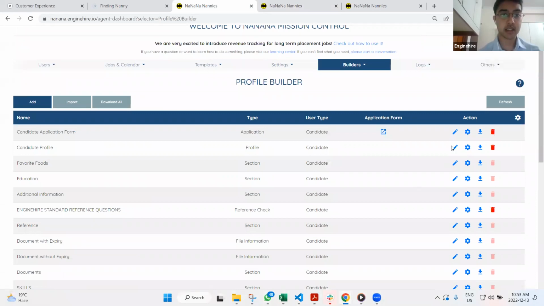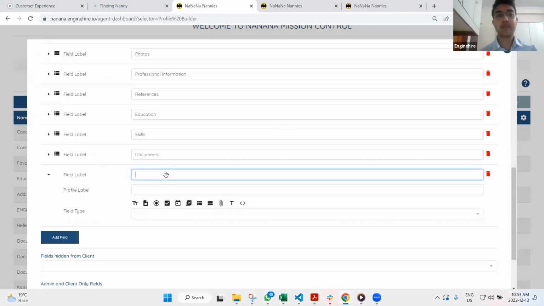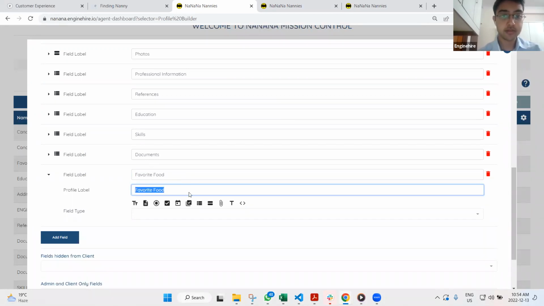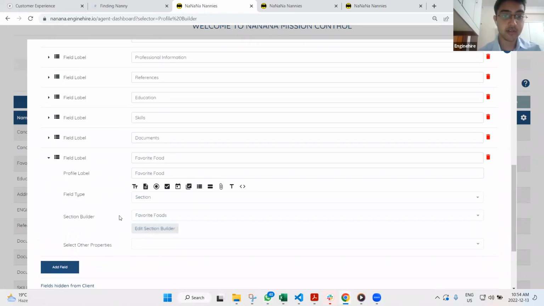So we'll go ahead and add it. Usually what's going to happen is your candidate profile or your client profile is going to have a lot of the same sections as the application form, but you may have some additional sections with additional information that you want them to fill in. So we'll go ahead and put in favorite food and select favorite foods.